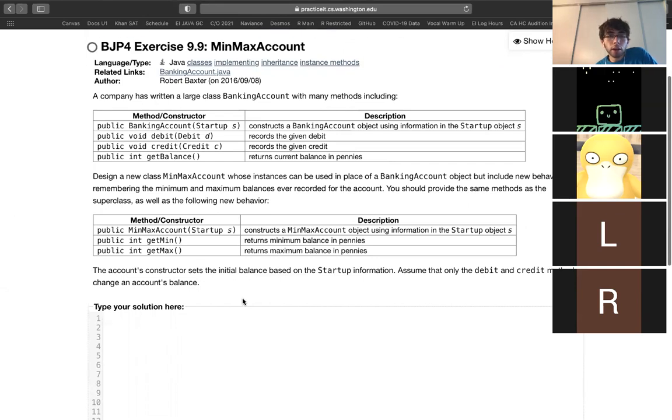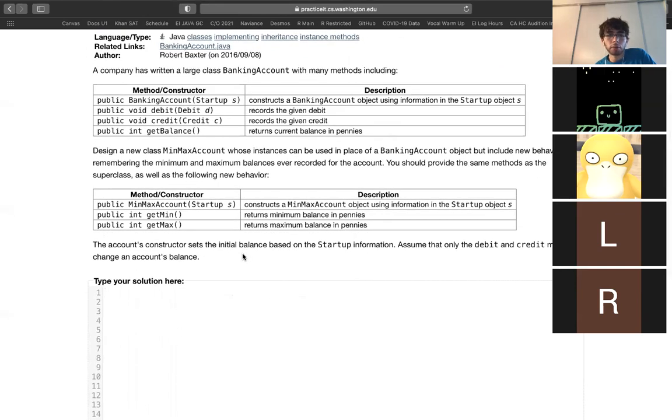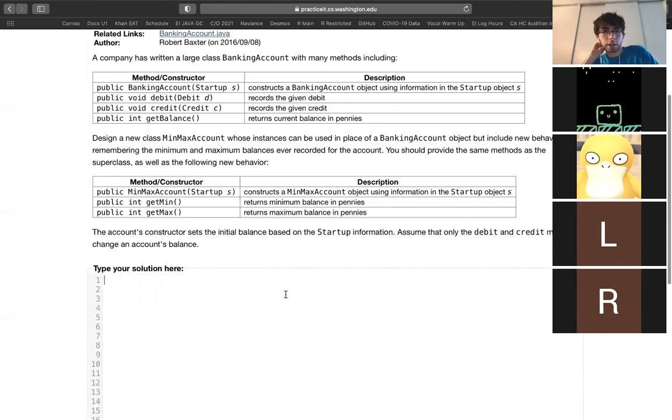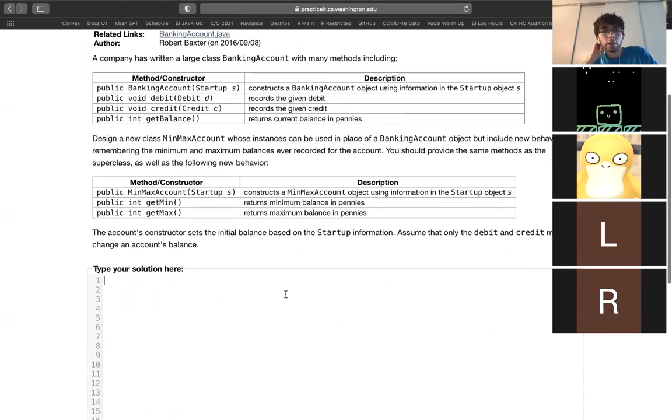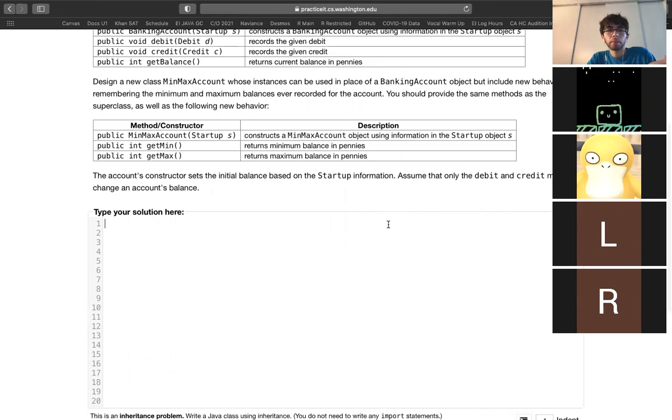And then we want to create a class that's called min max account that is going to inherit everything from banking account, but then also remember the minimum and the maximum ever recorded.